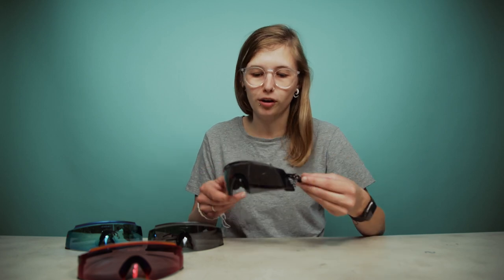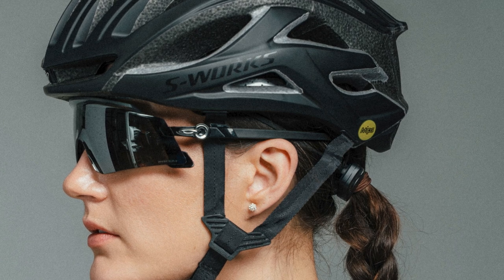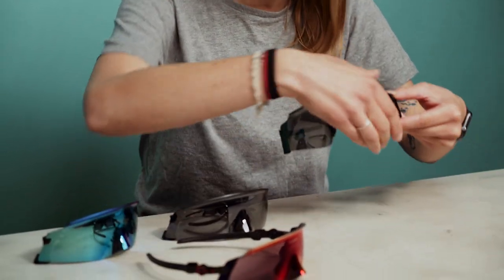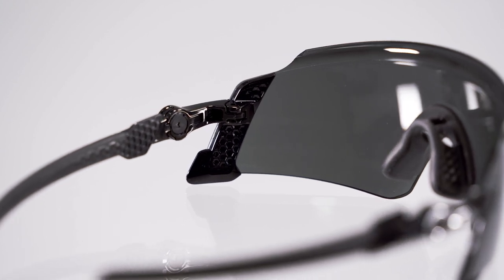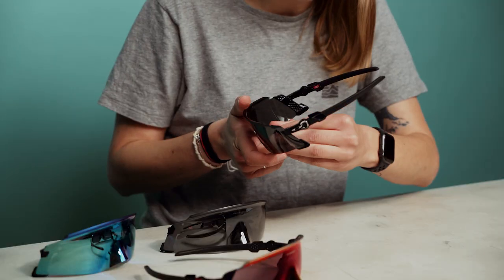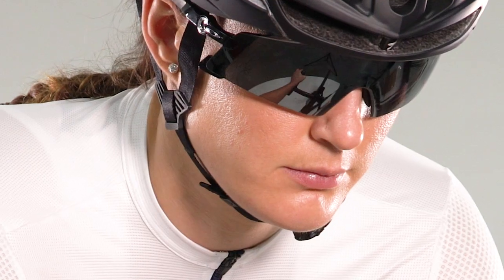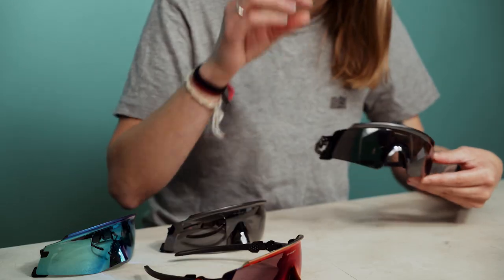Also in the range is the Oakley Kato X model. The main difference is that the lens around the nose area doesn't extend in the same way. However, you still get that great field of vision, the tilt mechanism on the arm, the grip on the arm to help them stay in place, and multiple nose pieces for the perfect fit. If you're not keen on the extended nose piece, these still offer a great field of view and comfort.